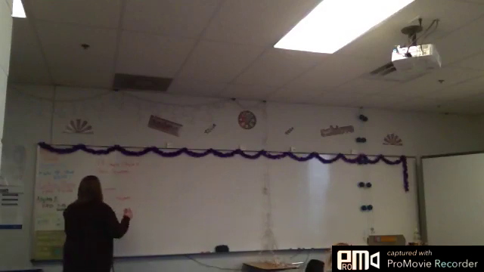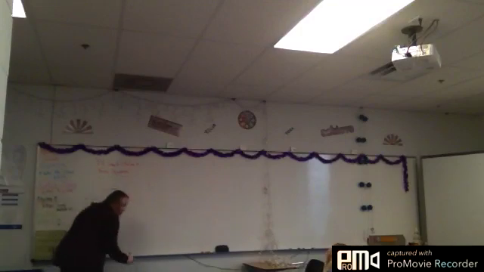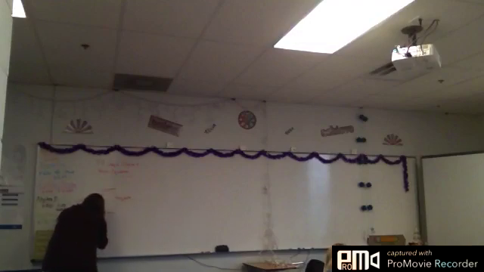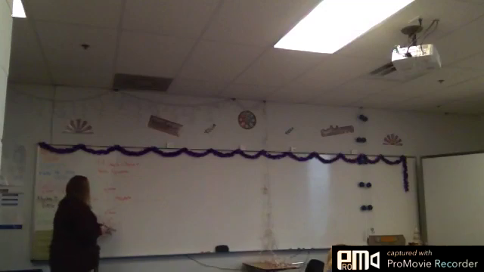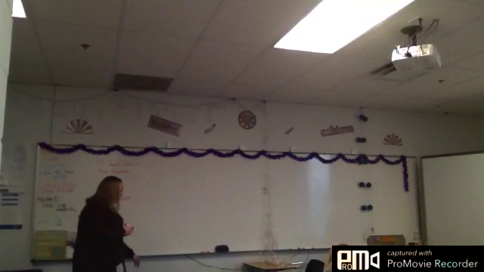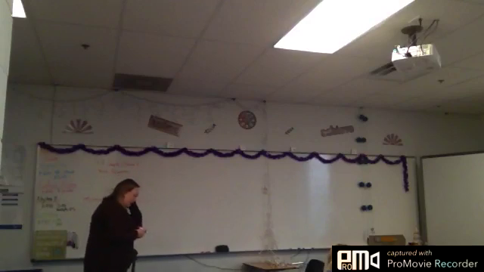So, if your vertices are on the x-axis, your equation looks like this. x squared over a squared plus y squared over b squared equals 1. They are always set equal to 1. So if your equation is not set equal to 1, you have to divide by whatever it's set equal to so that it will say 1 on this side. Okay? So you get x squared over a squared plus y squared over b squared. These are going to tell me some things, okay?